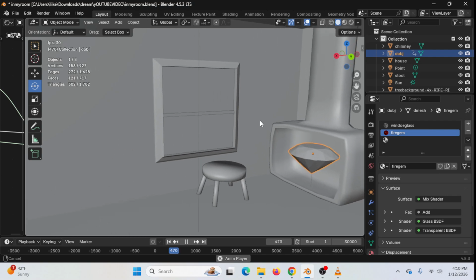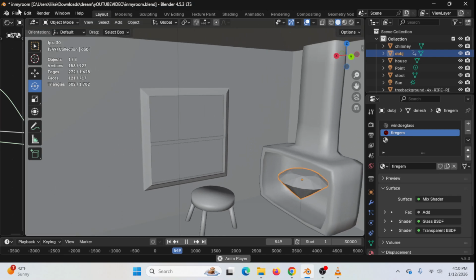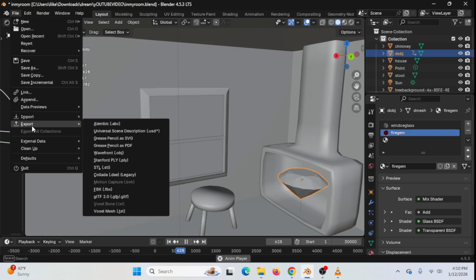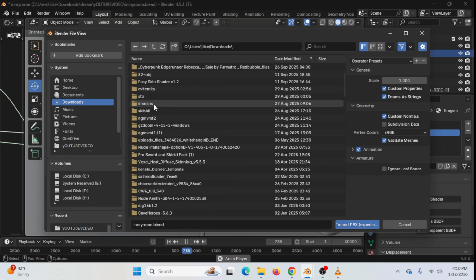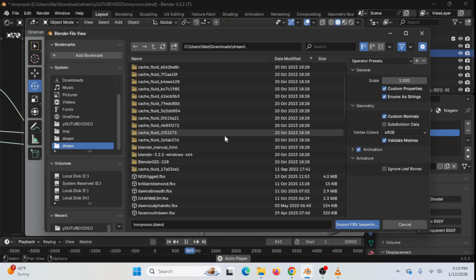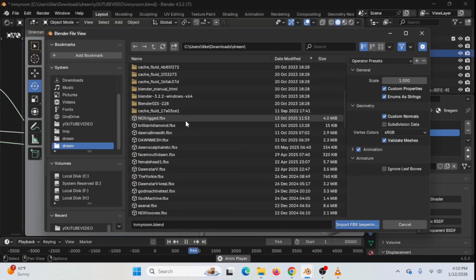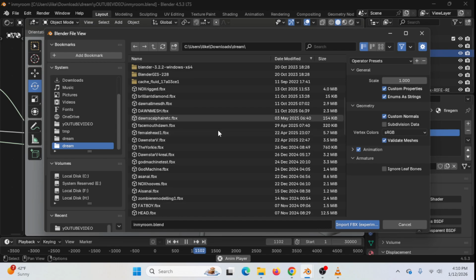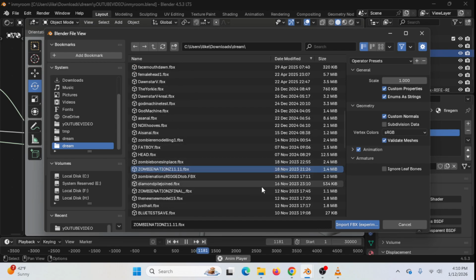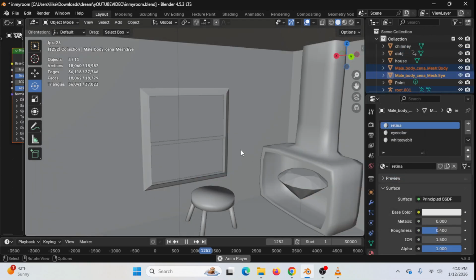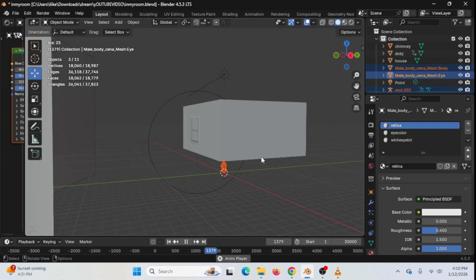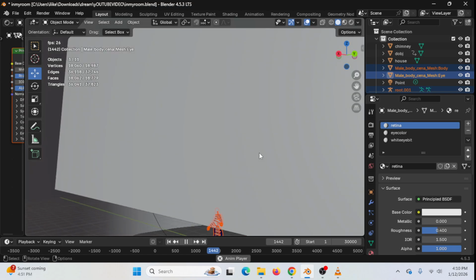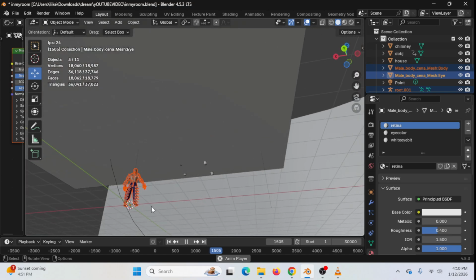But it's my intent to turn this into a set so I can make a little show thing. Yeah, if you're OCD, you should probably close your eyes. I'm not. Let's see. I have a lot of video game assets. There it is. Not entirely sure why I can't move him.